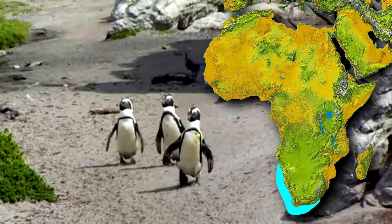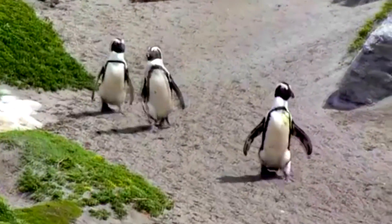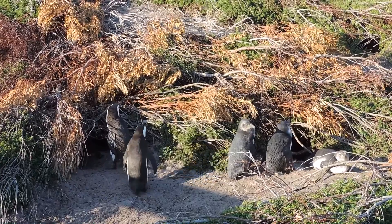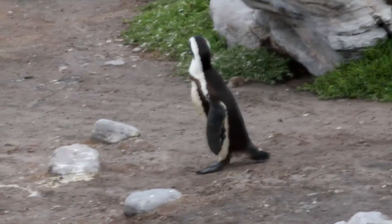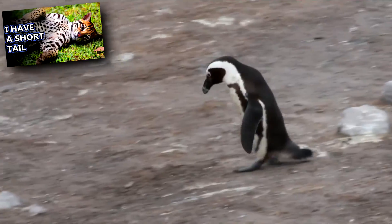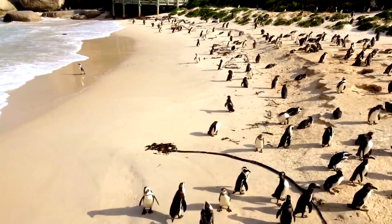African penguins are aptly named because they're the only penguins that live and breed in Africa. They live along the southern shores of the continent and on coastal islands. These penguins tolerate warmer weather by spending the hottest parts of the day at rest and under cover. They're most active at dawn and dusk, meaning they're crepuscular like ocelots. Those without eggs often gather on beaches and keep cool by staying near or in the water throughout the day.